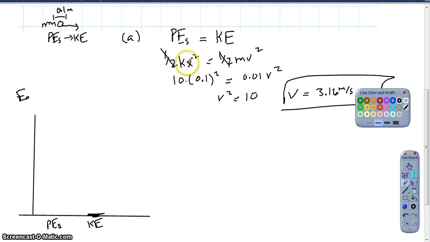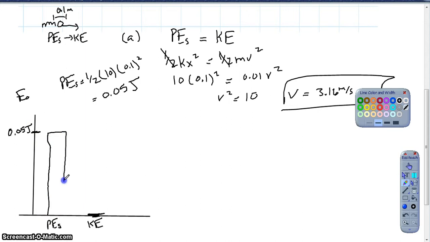And in fact, we could find that number, and I think I did go ahead and do that for this one. So if I wanted to find that initial elastic potential energy, it's just 1/2 the constant of 10 and then my 0.1 squared. So when I calculate all of that, I end up with a potential energy of 0.05 joules. That just gives me a numerical reference on my vertical axis, so I'm going to mark up here 0.05. That's how many joules of energy I start with, and to begin with, it's all spring potential. So that bar goes all the way up, and I don't have any kinetic energy. So there's my first graph for part B.